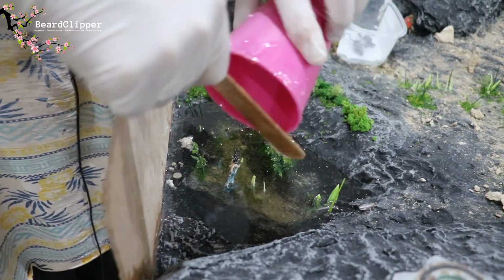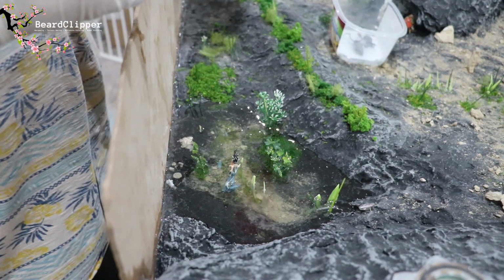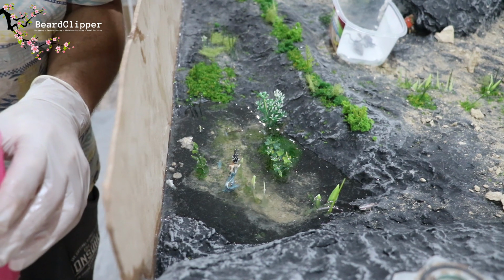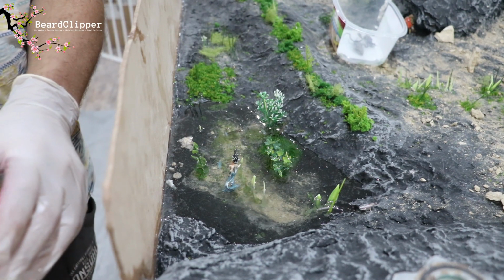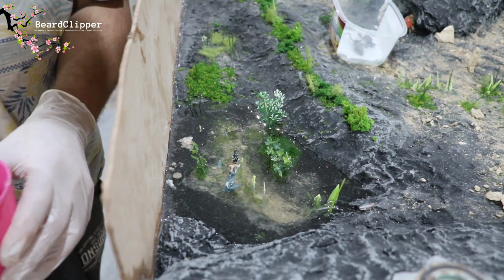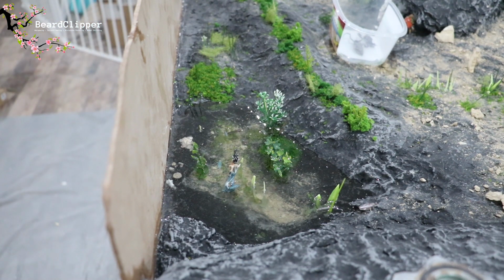There we are, that's deep enough there. I might be able to do another pour further over on the lake, but I'm going to mix it up. I might do, I might not, I'm not sure. I think I will. But I'll let that go off a little bit and then I'll come in with my flamer. Let me just show you how I go about doing that.